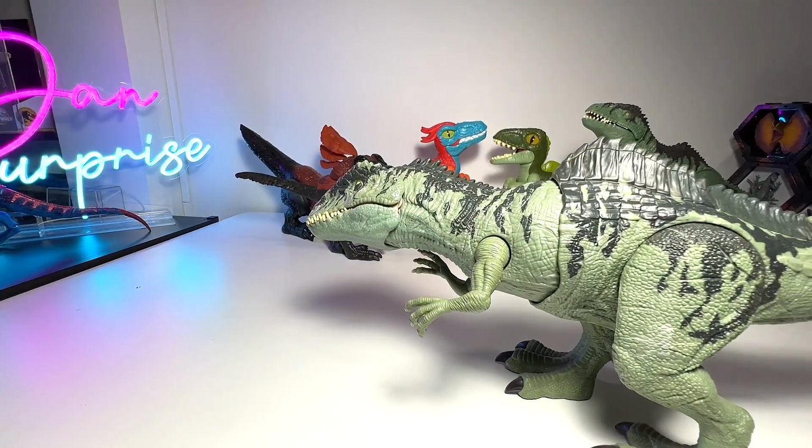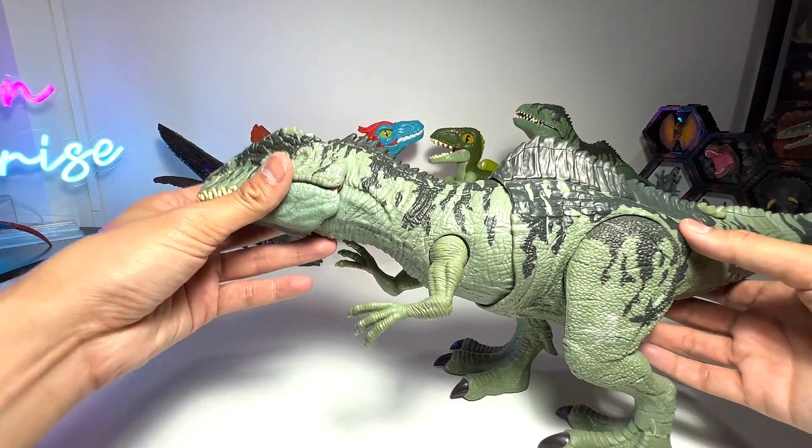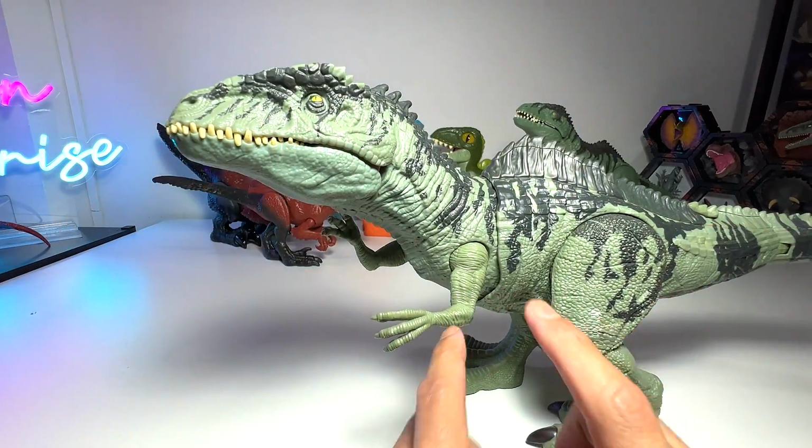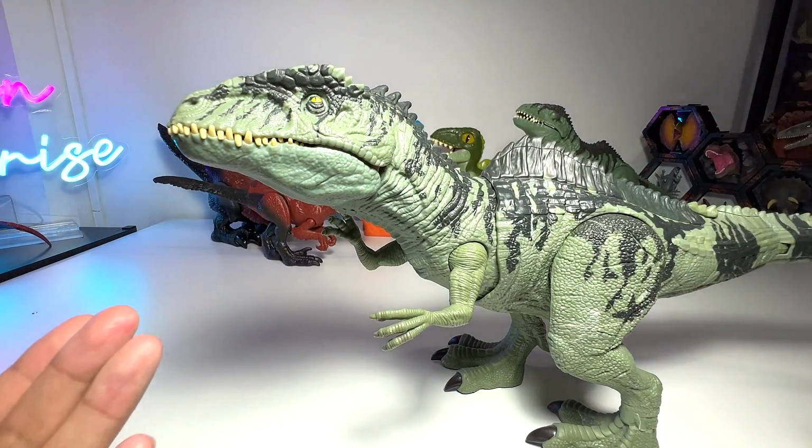Hopefully I'm not getting some kind of memory disorder or something like that, because I can't seem to remember a lot of the names. I mean, not the name of the dinosaur, but the name of the figure. Do you guys have that problem?